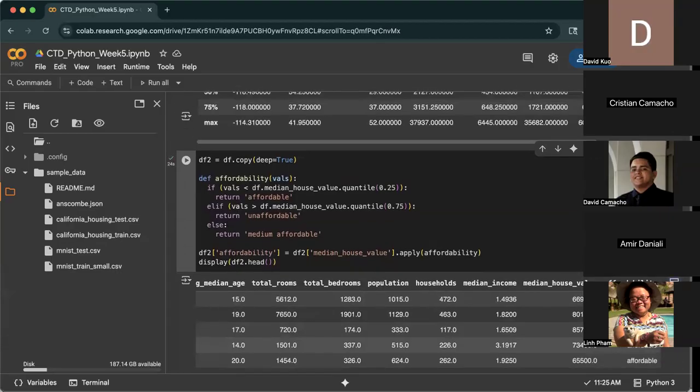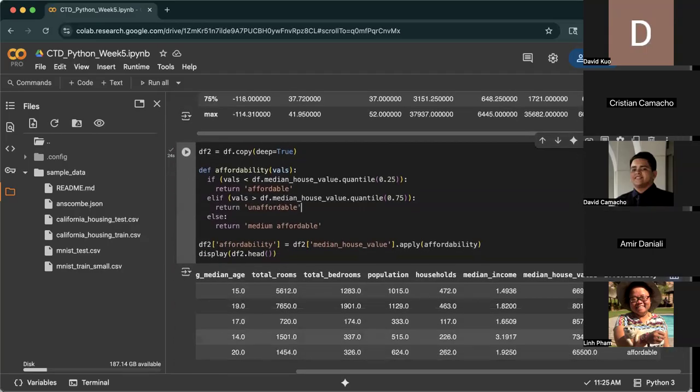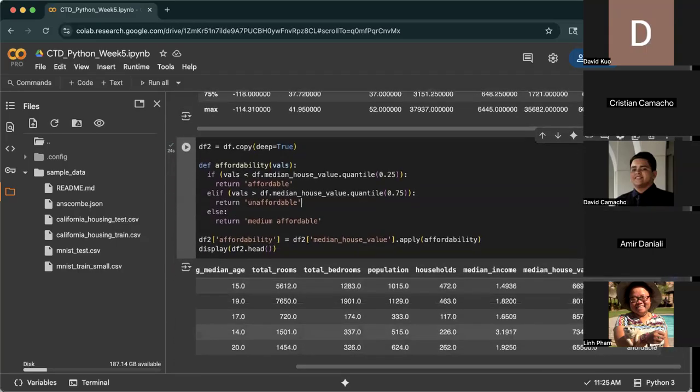Whereas some operations, for example, df equals df of, let's say, median house value plus 1,000, are considered vector operations, which means you are doing something directly onto the entire vector. And in pandas, there is a significant performance difference between the two.